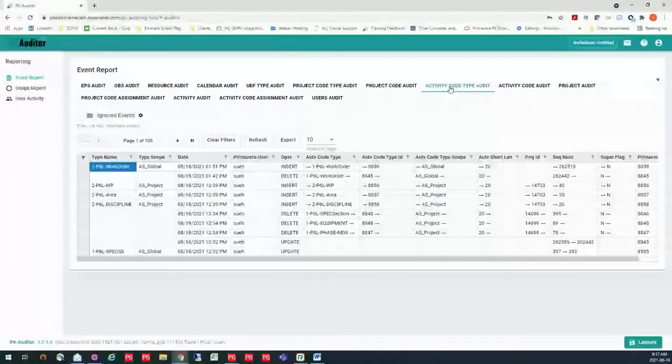And with that, luckily, I have it, it's right here at the top. But if it weren't, I could again filter on this activity code type and take a look at just that work order, that P6L work order. Another thing I could do is look for the delete and the insert.